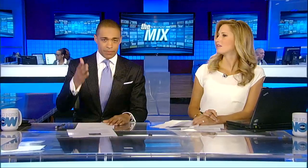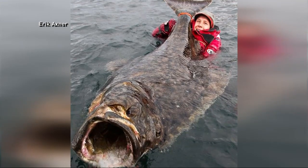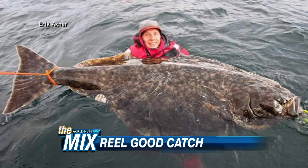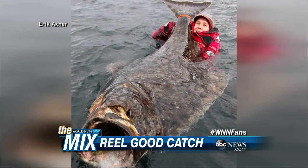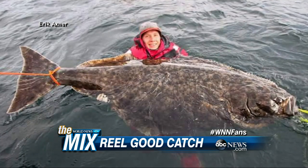We start with a big fish tale, and there are always fish tales out there, but you always got to have pictures to back it up — and they've got pictures to back it up. This is off the coast of Norway. That is a 222-pound halibut off the coast of Norway. It's actually the biggest species of flatfish out there. The guy actually reeled this thing in, or as close as he could.